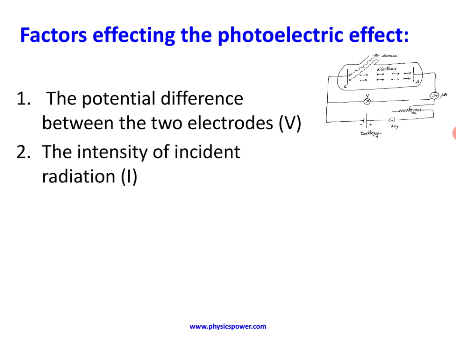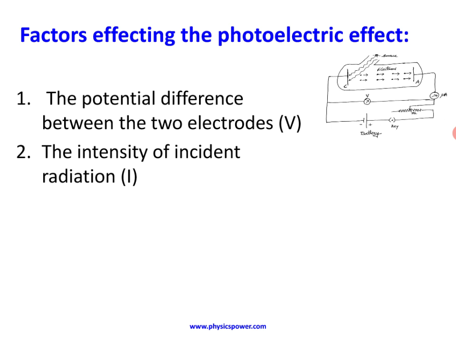And one more, the intensity of incident radiation. Intensity means the number of photons incident on unit area in unit time. We can increase or decrease it, both options are there. If you increase the intensity, then the number of photons will increase. One photon can pick out one electron, so if you increase the number of photons, the number of electrons coming out will increase. One photon can interact and pick out one electron. That statement was given by Einstein, so those details will come later.